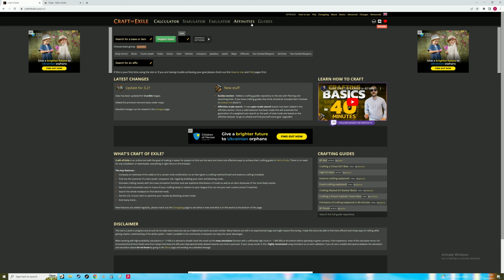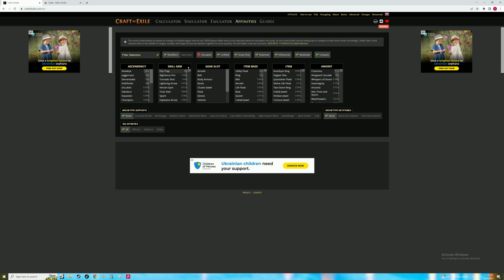To be honest, it's really not that useful. It can be, especially if you're crafting cluster jewels, but usually this is not really that important. But I'm going to make a video to talk about it in case there are some of you that don't know about this. But once again, if you have used Craft of Exile, most of you already know about this one. So you go to Craft of Exile, you go to Affinities, and here it's similar to PoE Ninja.